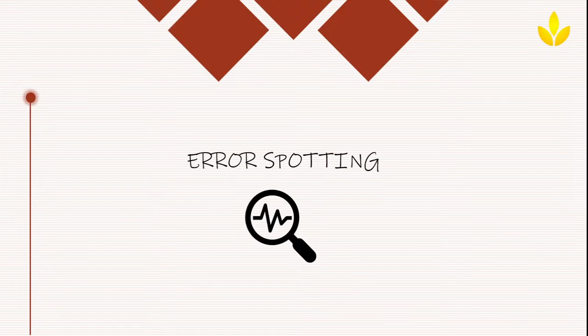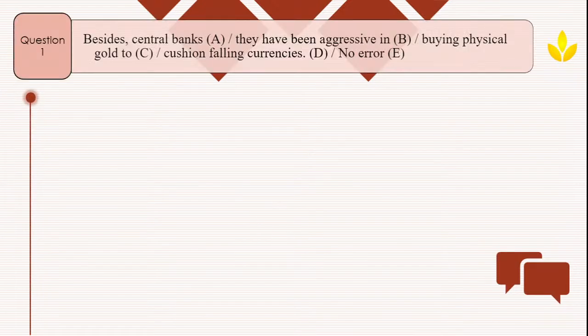So in the given sentence we are going to find errors. We'll look into two types or two models of questions. The common model that you would always get is a sentence that is fragmented into parts. You have to check each of the fragments and look at it as a collective sentence, whether the meaning is similar or the meaning is changed when you link the fragments. So we are going to be looking into that.